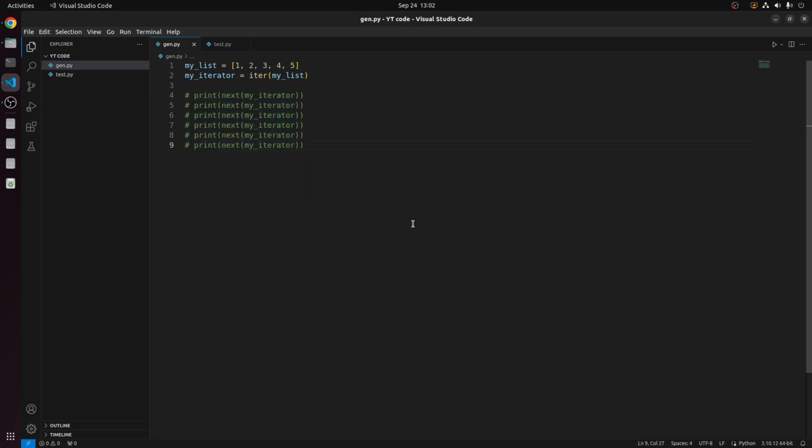Starting with generators, the question arises: what are generators? Generators are special types of iterators that can be defined using a function and the yield keyword. First of all, I will define a generator. You can think of yield as return, but it is a little different. I will explain you in a bit. I will do this up to 5.